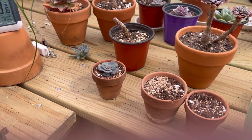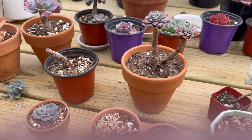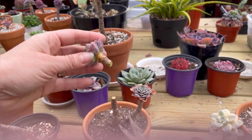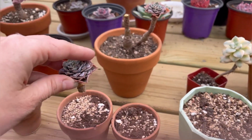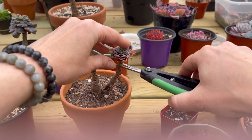All right, sorry, the video cut off, but anyway, it's a done deal right there, and I'll tell you in a little bit what I do so that they don't burn up, but it shouldn't take long for most of these to get roots. Now let's do these raindrops right here. So I'm just going to cut underneath. There's a little bit of a stem. I already pulled all the dry leaves off of that one, so I'm literally just going to stick it in there. That's one, and here is the other one.